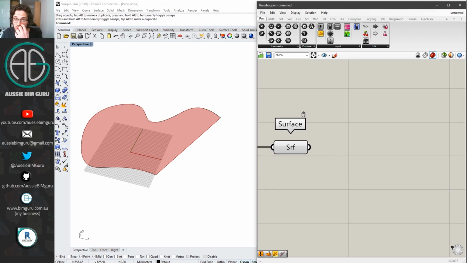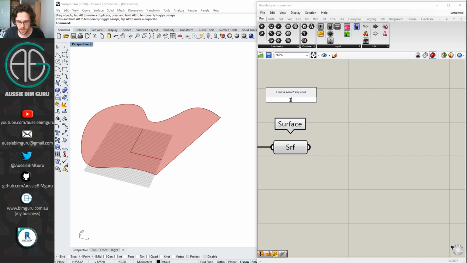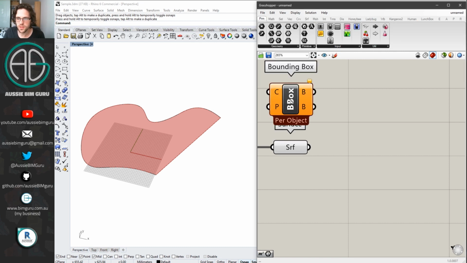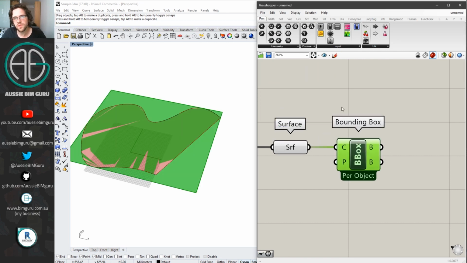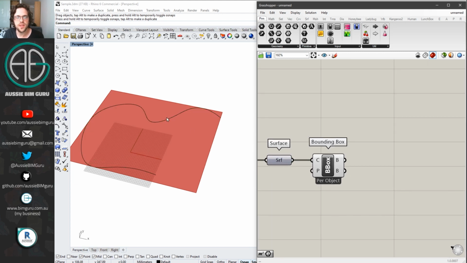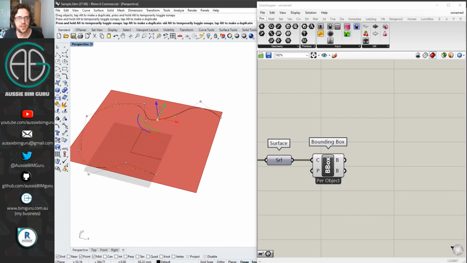Now what we can do with this surface is find its bounding box to assess its UV ISO line driven domain. So I'm going to create a bounding box in this case, just around this surface. Now because this is a flat form, the bounding box is actually going to be flat as well, so it is a surface in itself. So we can use this to populate 2D, and we can see now that I can actually do this.